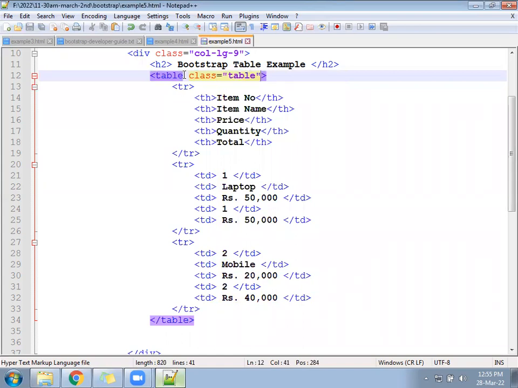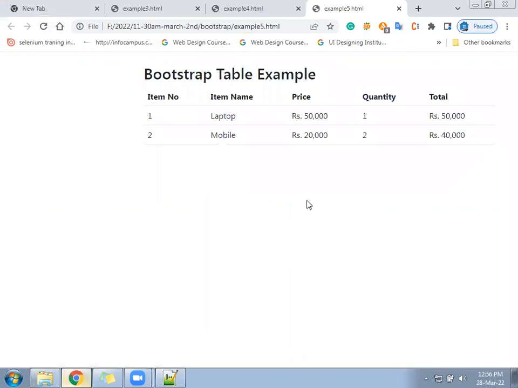Class name is table. Table will become width how much? 100%. Table becomes 100% width.